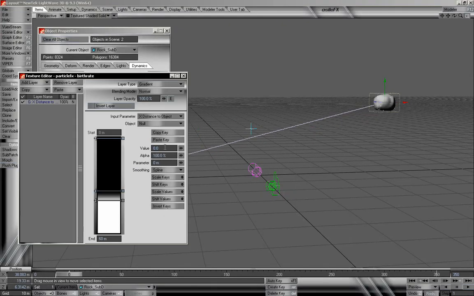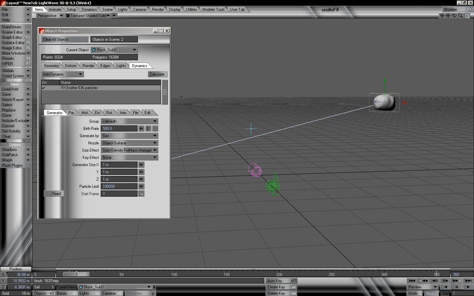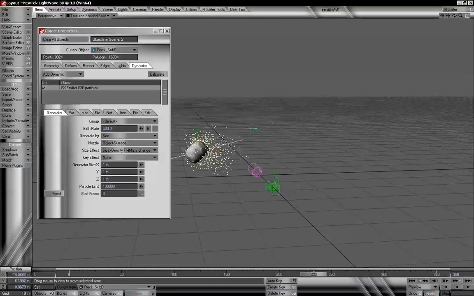Set our top one to a value of 500, drag up this 0 that we have, and also set the bottom one to 0. And then I can calculate that. So now we can see that once it gets close to the object, it's going to start really generating and showing up.